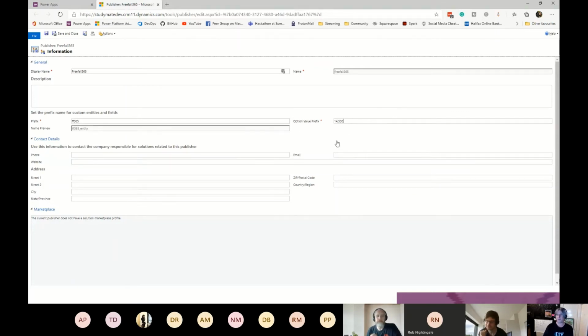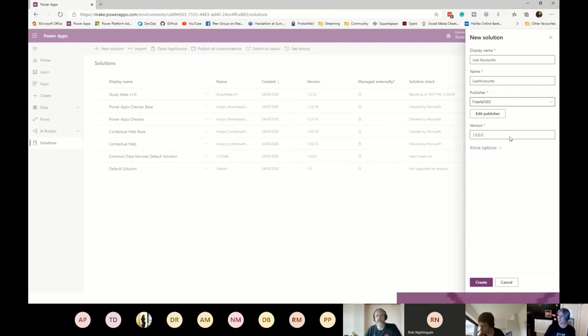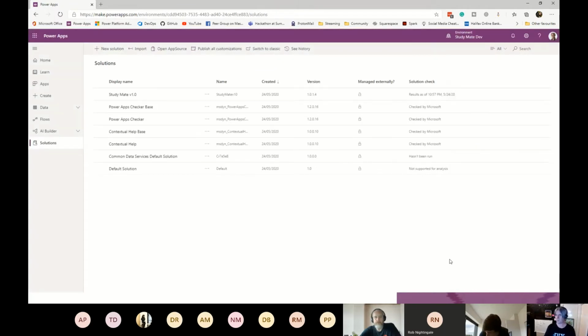It's worth noting that as you put a prefix in there, it will automatically generate an option set prefix based on that. I don't know if it's random or there's a formula to it, but it'll just generate one. So our publisher is 34365. And again, if you look down here, it's always worth putting a description. We'll maybe discuss later, if I've got time, what kind of things to put in your description. I normally put release notes or maybe a link to the user story or the feature that I'm developing. And you can only use unmanaged because you can only create an unmanaged solution in this way. So we'll create an unmanaged solution because this is a starting build.